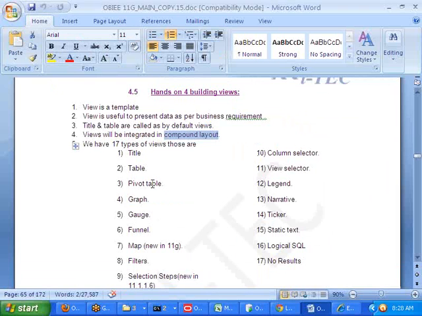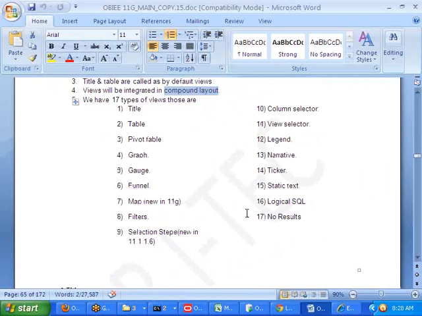Out of those, I have given you the names also. First one is title, second is table, pivot table, graph, gauge, funnel, map, filters. All these things are available. Here, opposite map I have written one thing, what, sir? New in OBIEE 11G. And here, opposite selection steps I have written new in version 11.1.1.6.